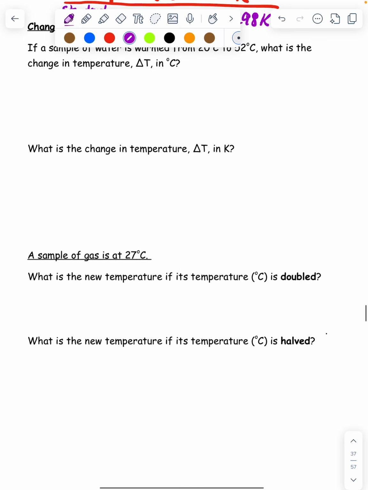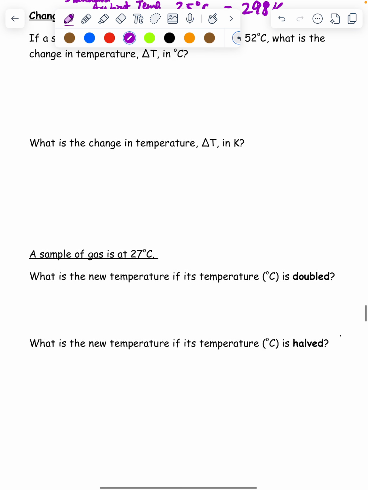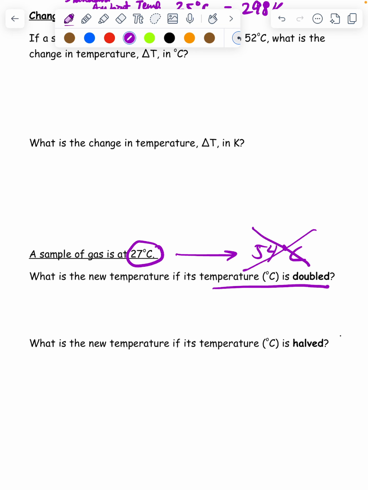Okay, so here's something that they'll also bring up, and this will be relevant in these gas law equations. Sometimes they're going to talk to you about temperature being doubled. And what they're trying to catch you on is if you say the temperature of something is 27 Celsius, your instinct will tell you to multiply it by 2 and go to 54. But that's not actually doubling the kinetic energy because the Celsius scale doesn't start at 0 like it should. So in order to double something's temperature, you have to convert it into Kelvin first. So 273 plus 27 is 300 Kelvin.